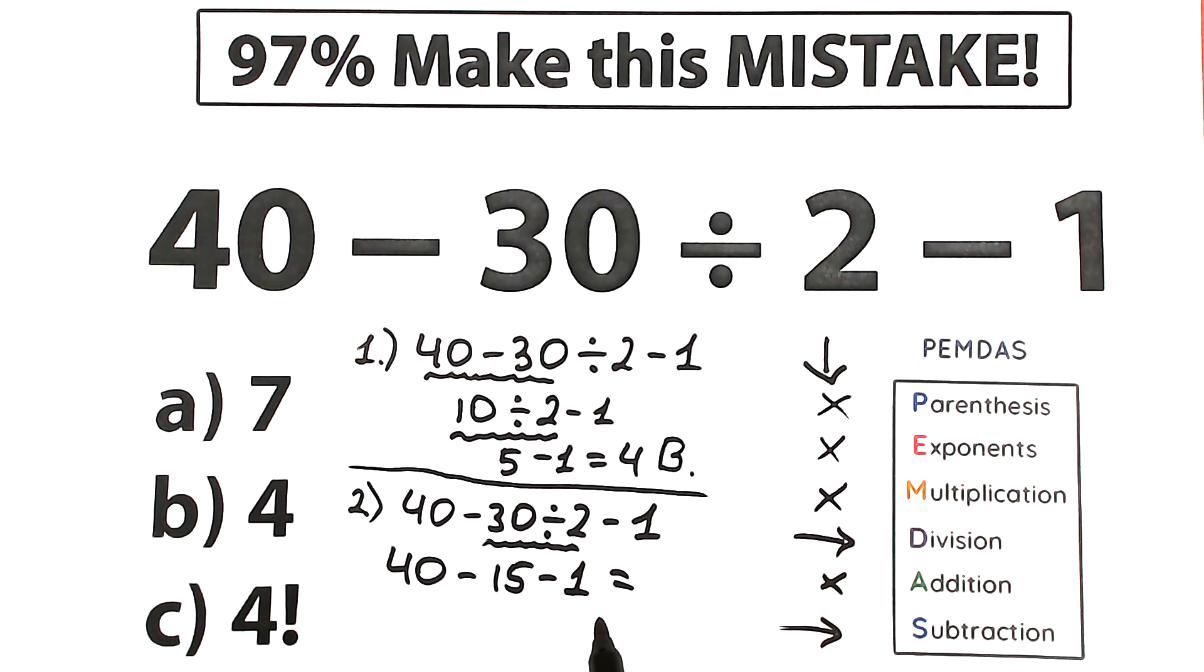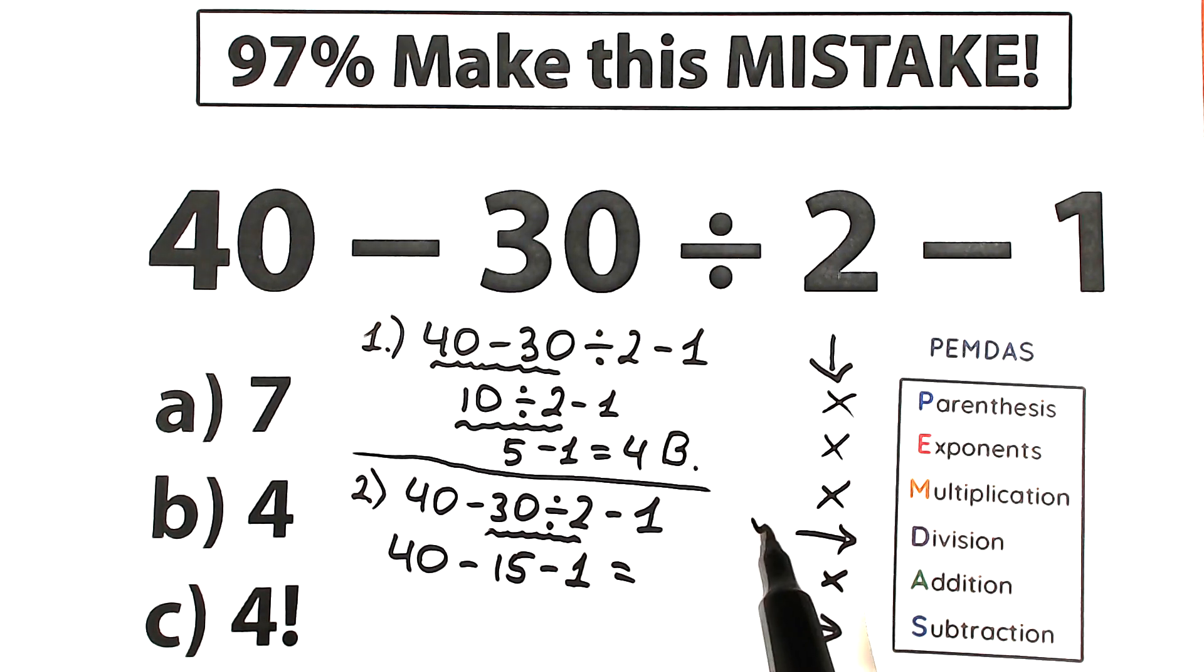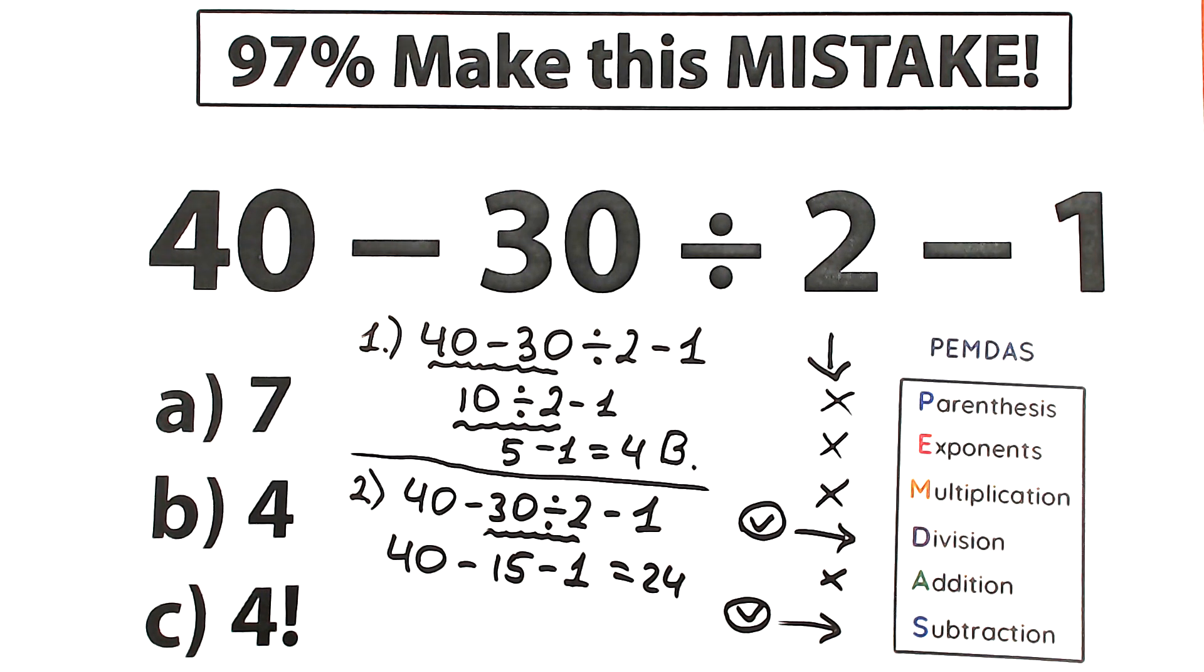Right now, pretty basic, we don't have a complicated expression, we have only subtraction, subtraction. So division right here we completed exactly. And right here we have subtraction, we can easily do that, because this is very basic. This is 24. Of course, right here you don't need this order of operation, because this is pretty basic subtraction.